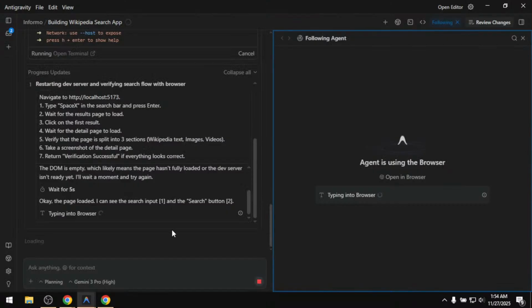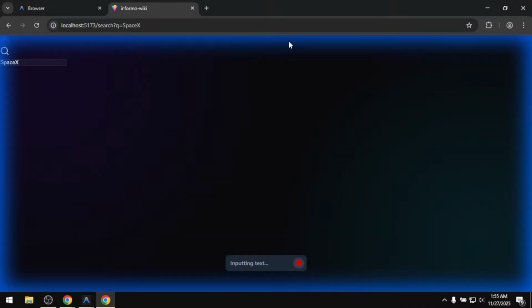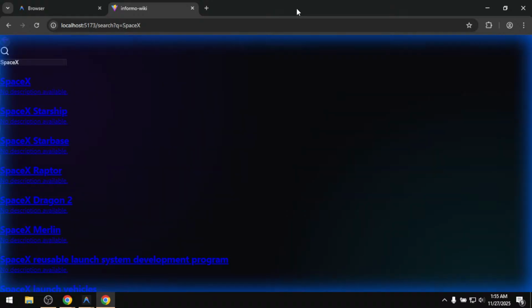If this stops working right now, I'm going to uninstall this garbage. Taking time and stuck in this one place. Let's see. Okay, it is now typing and testing SpaceX. Okay, and it's getting the SpaceX.